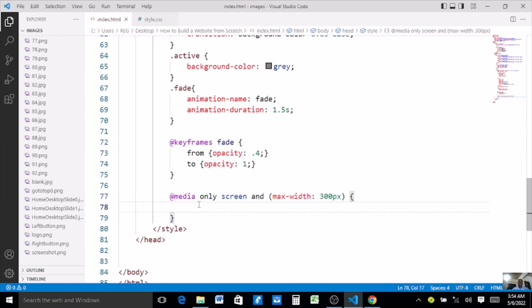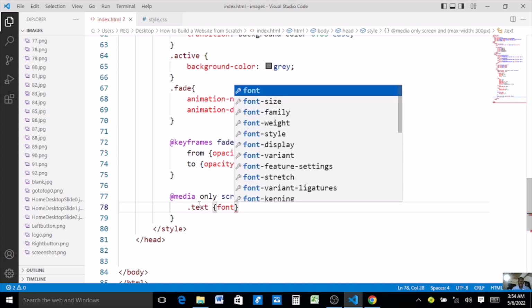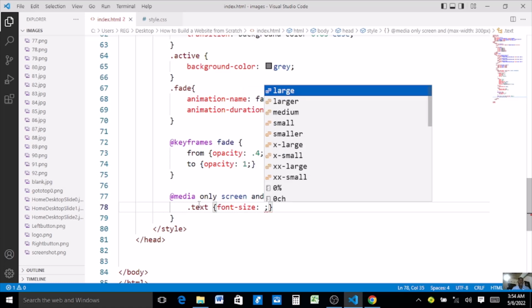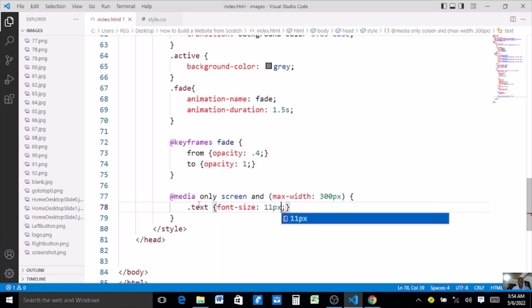Then inside our curly braces, we are going to target .text. Then our font size, I'm going to set as 11 pixels inside of it. Let's save.